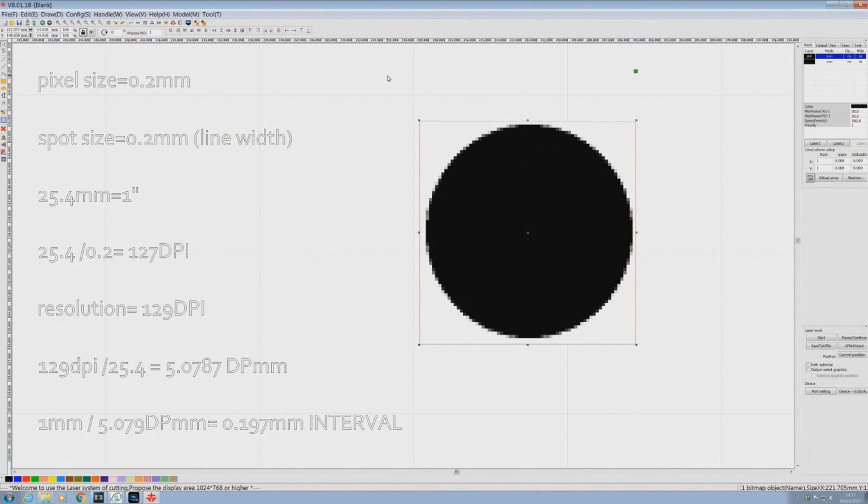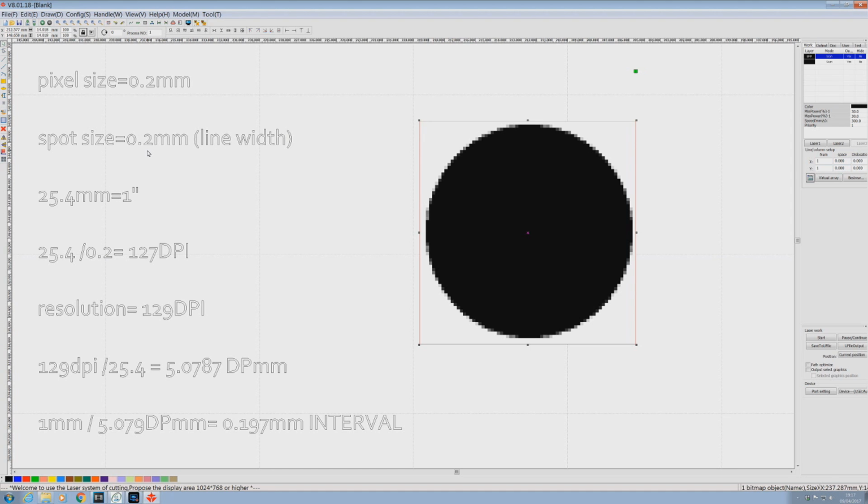Now we're nearly at the end of this session, and if you haven't spotted it for yourself, I'm going to tell you that the most important factor that you need to consider when you're trying to laser cut a photograph is this feature here, the spot size, the ability of your lens to produce a certain diameter spot or line width.